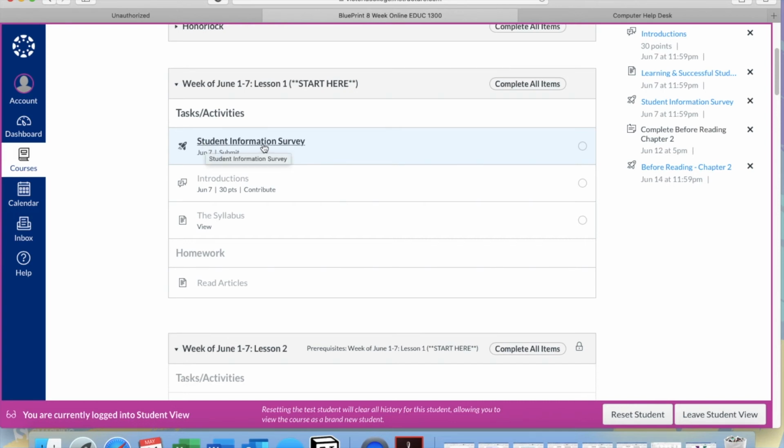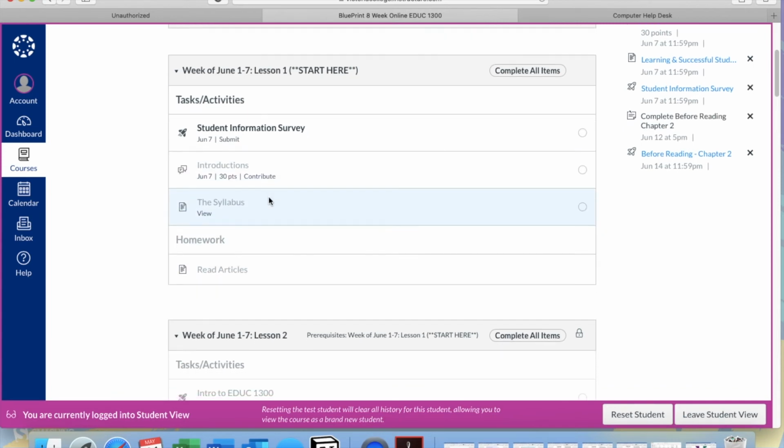As soon as you click into this, and I can't do it right now because it doesn't open until June 7th and it's not June 7th yet, you'll notice that you must submit this assignment. So you actually have to do it. When you do it, this is going to be checked and this next assignment is going to open. When you contribute to this assignment, that's going to be checked and the next one is open. As soon as you view this page, then this will be checked and the remainder of the module will open.